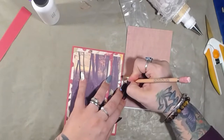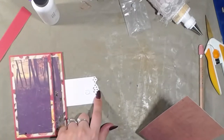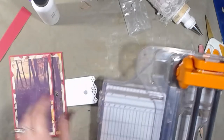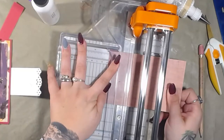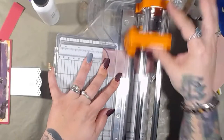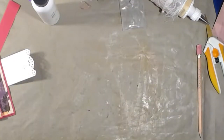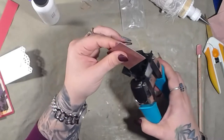We can make it a little bit more decorative by rounding the corners. Okay. And I'm not going to ink this because I didn't ink anything in this journal or in this album. What am I doing? Oh, I was trying to figure out what I was doing, because I need this guy cut, and then this guy cut here. All right, and that should suffice like that. And so we're going to round the corners on that. Put that there. Grab this guy. I'm just going to do the quarter inch because it's a smaller piece.